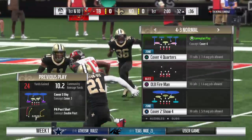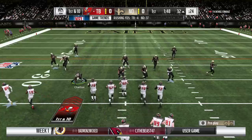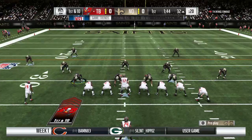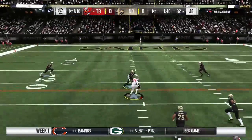Wide open receiver, complete. That one goes for 24 yards. Right after the turnover, they come out throwing. And that means it's a sudden change situation. We used to practice it on defense. Sudden change, get out there, stop the offense. But you typically run out there a little bit unsettled.